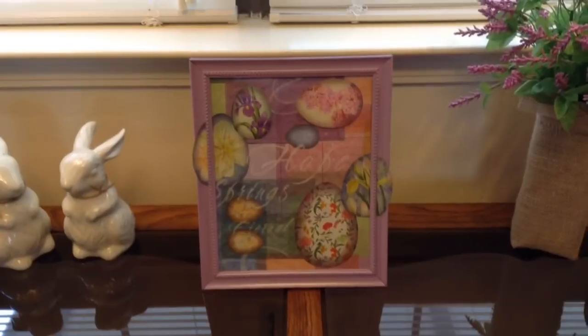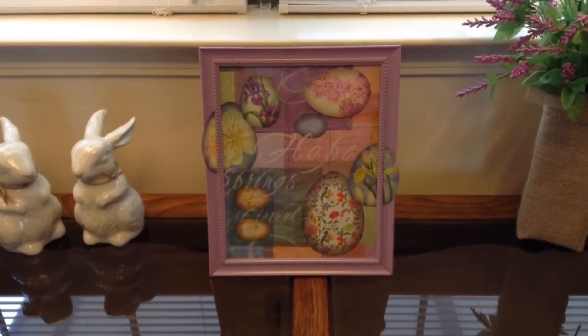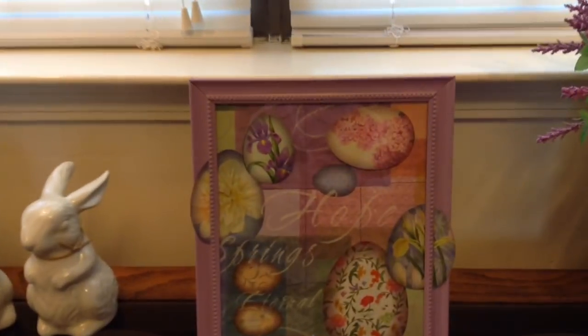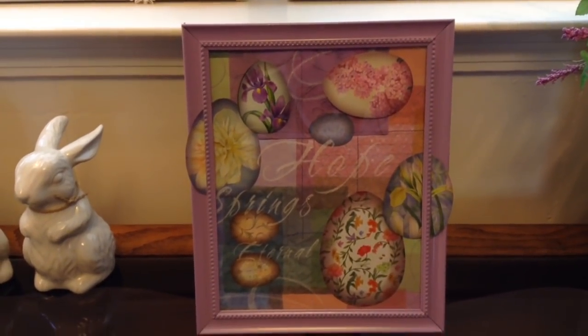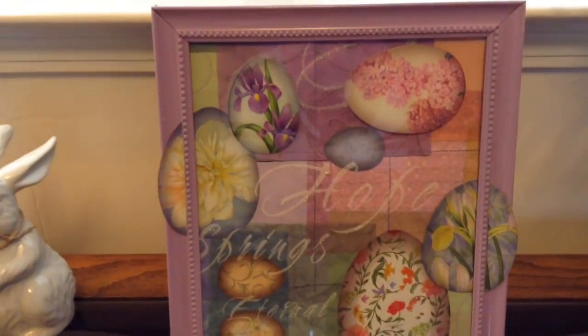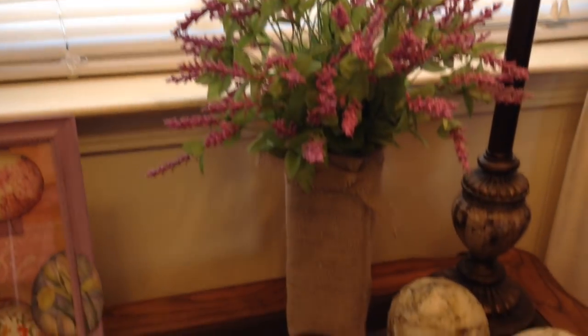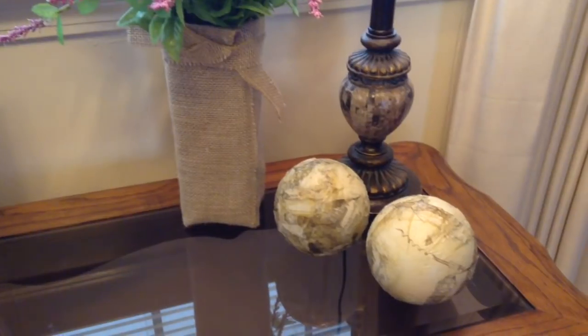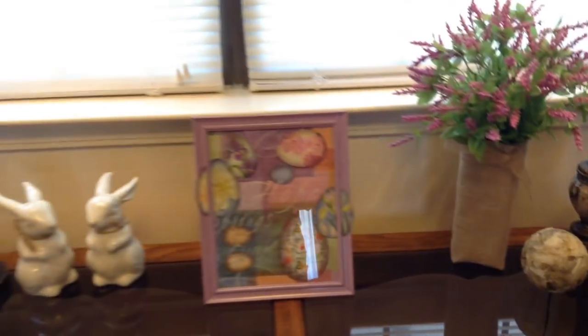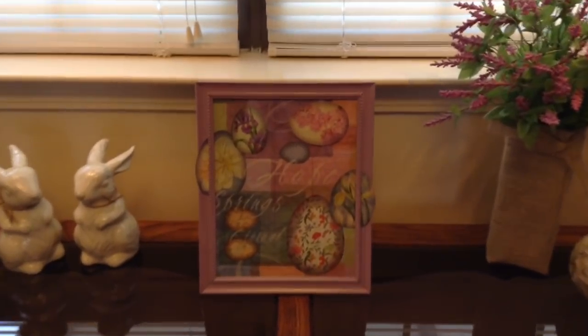Okay guys, here it is on my sofa table. I had to close the windows because there's so much light coming in, but I think it looks so festive and springy, and I love it with that dimension. It is really cute. And I just put it over here beside my little flower arrangement I made last year and my little orbs that I made last year. And I just have some bunnies sitting there, and I think it looks really sweet.